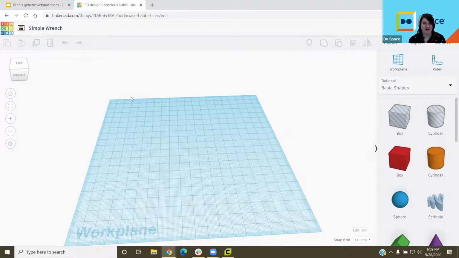So a mouse makes it so much easier to navigate through here. But luckily, Tinkercad has other ways to help people navigate around without a mouse, and I'll be showing you that next. First, I'm going to show you how to navigate with a mouse.